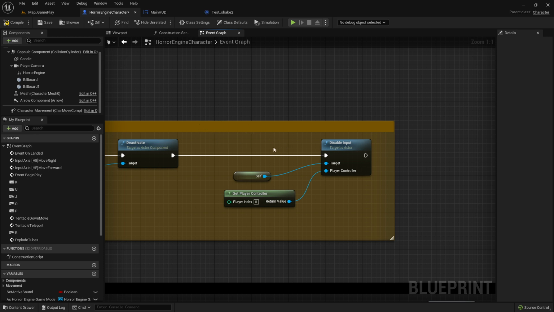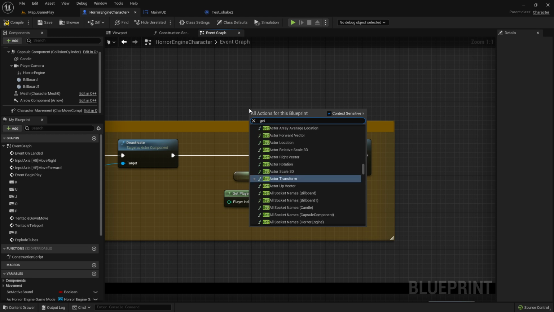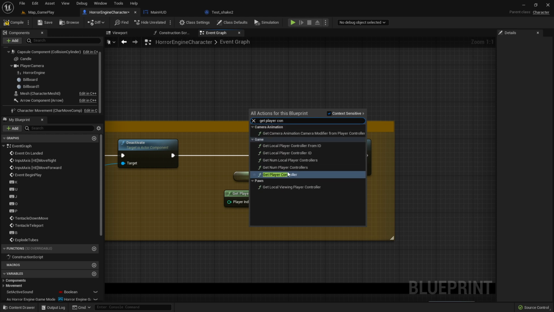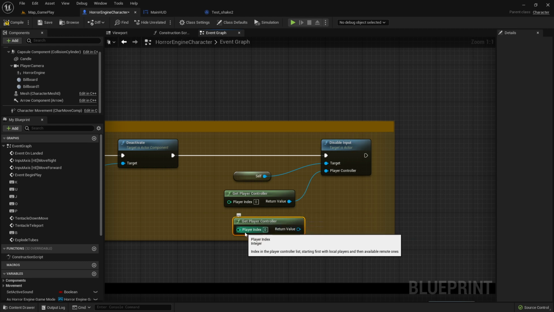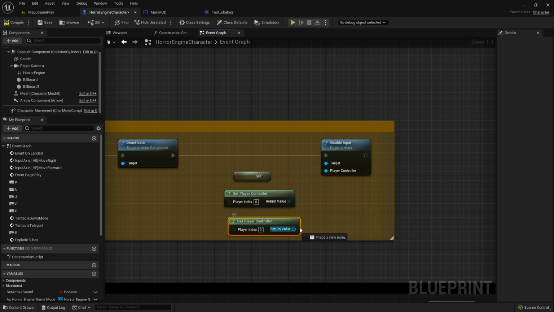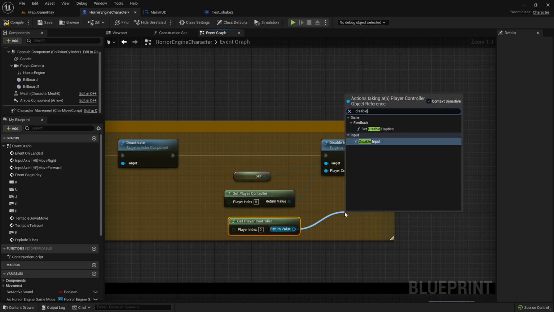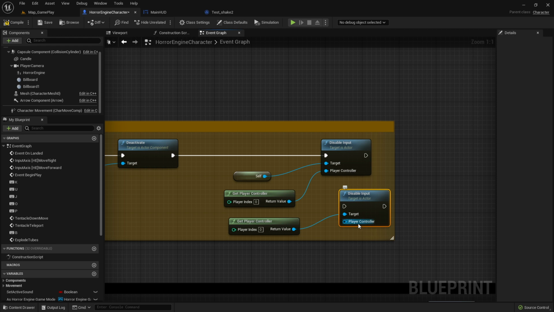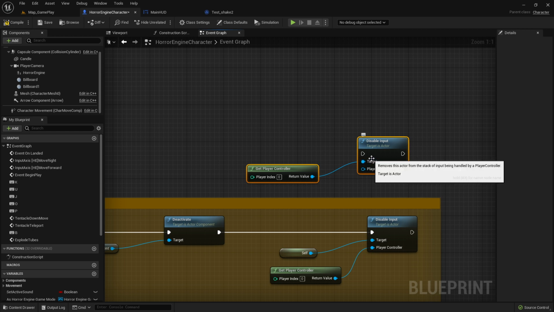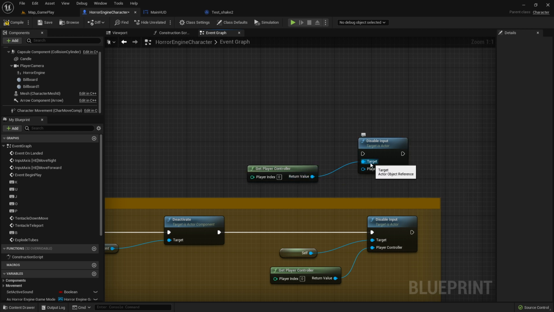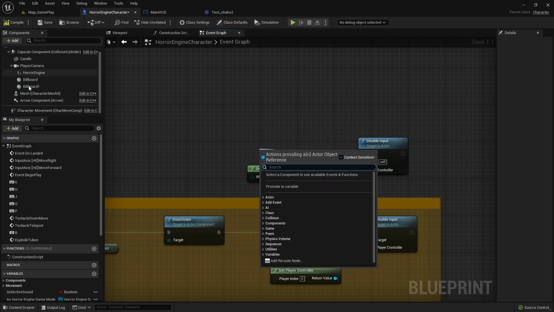And then normally it's very easy. So what you do is get player controller. And if it's a single player, the controller will be all the time indexed as 0, like here. And then you can just go here and write disable input. And then, interesting is a strange behavior here. I don't get why this one is behaving like this, because this one is the player controller, and it says here as a target. I don't know why. And this one here, the target is self. The target actor should be self normally, the player character here.